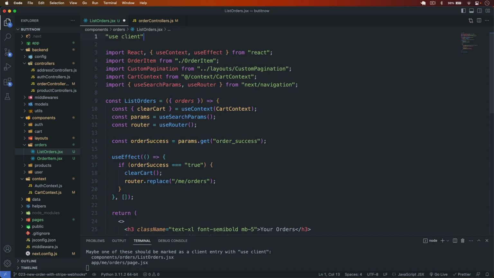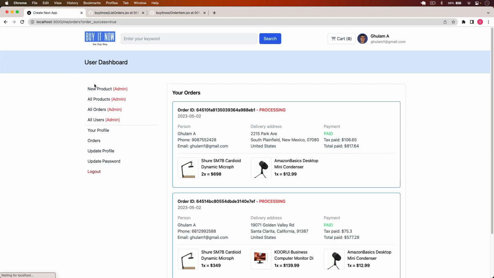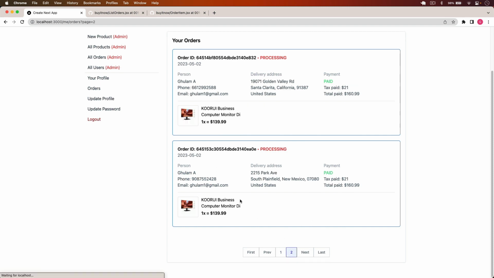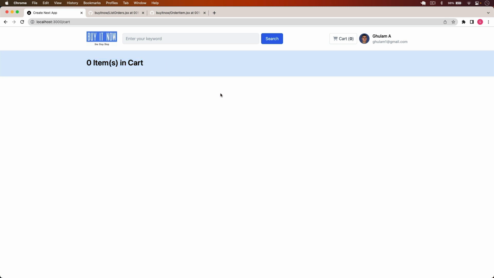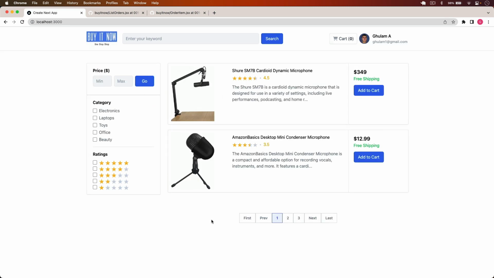So I will paste that here, and now you can see that we have our fourth order, this one. If I go to the cart, you can see that we have 0 items, the cart is now empty, and this means that our clearCart is working properly. So in this way, with the help of that flag, we can clear the cart items after placing the order.